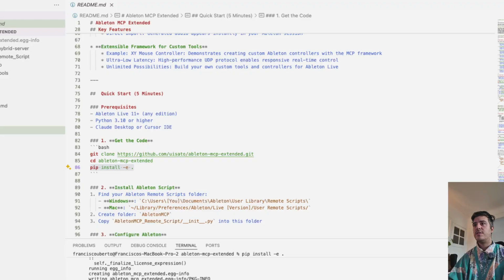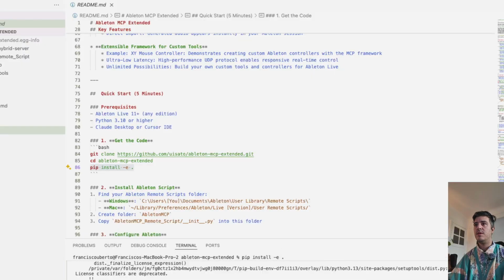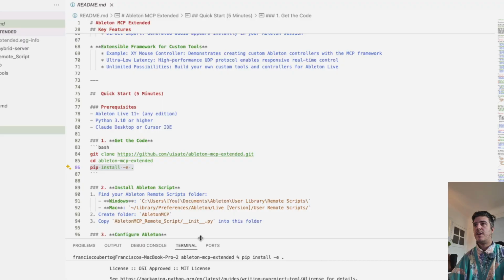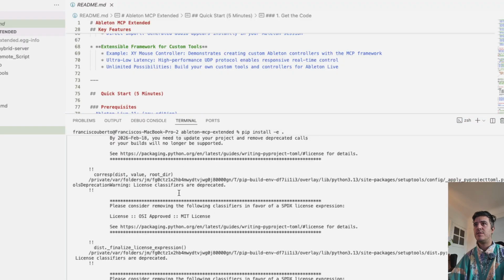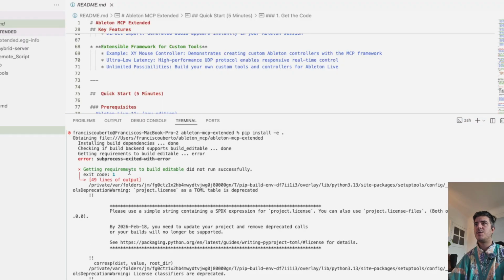Installing. Note: this error originated from a subprocess and is likely not a problem with pip. Errors. Of course we're going to face errors. Getting requirements to build editable did not run successfully. 49 lines of output.